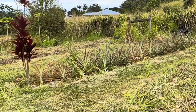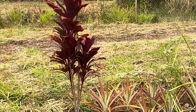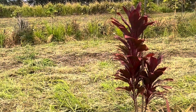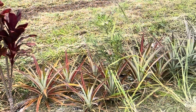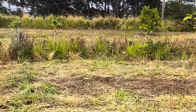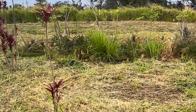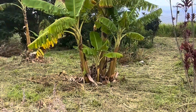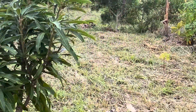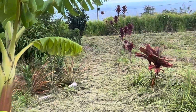And then this zone, if you haven't seen a lot of our videos previously, we also have a kind of a crop area down here where we keep this unforested. And it's mostly white pineapple right now, so this is next year's white pineapple crop. And then down in some of these weeds, that's this year's crop. Take a closer look in just a second. Namdok Mai mango. Got 8 varieties of mangoes now. Seeing which are going to be the best.